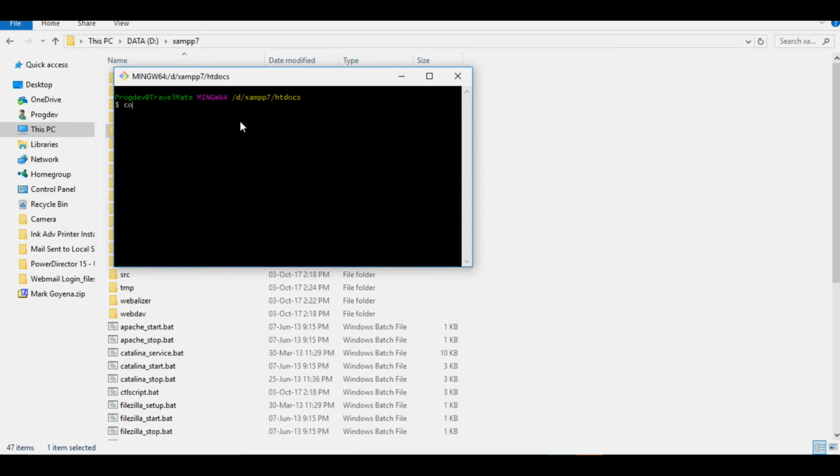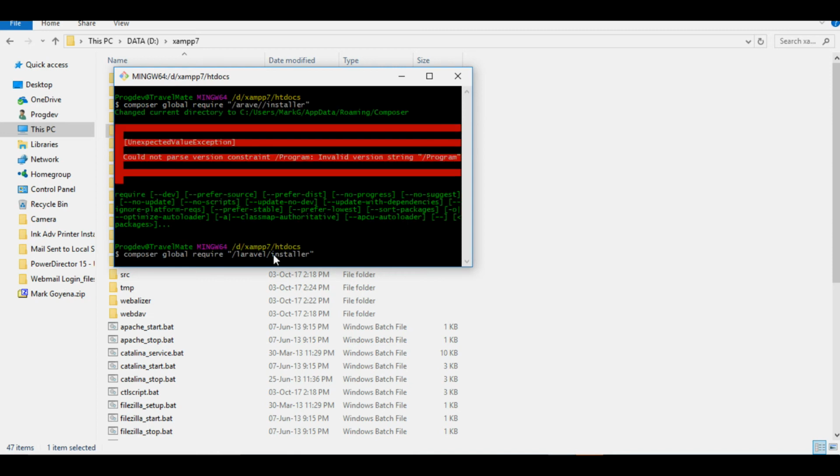So just put in composer global require, that's composer global require, open and close quote, laravel/installer.